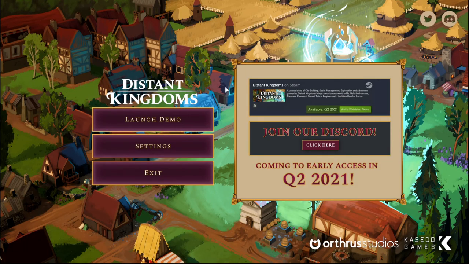The game is Distant Kingdoms, and you can get it on Steam during the Steam Game Festival. The festival runs February 3rd through February 9th. Now, here's what Steam has to say about the game. It's a unique blend of city building, social management, exploration, and adventure gameplay. Distant Kingdoms brings a rich fantasy world to life. Help the humans, dwarves, elves, and orcs of Talam begin anew in the fabled land of Ineron.